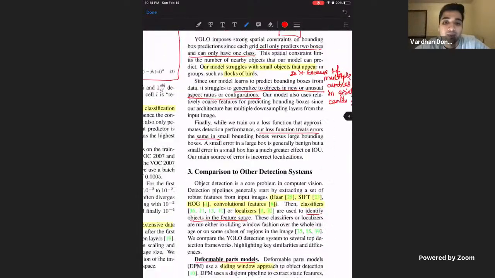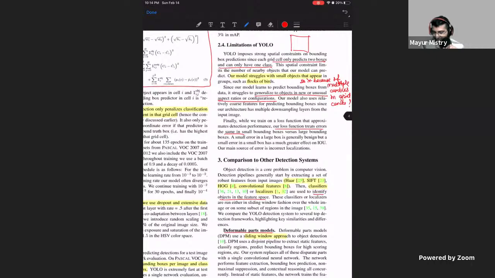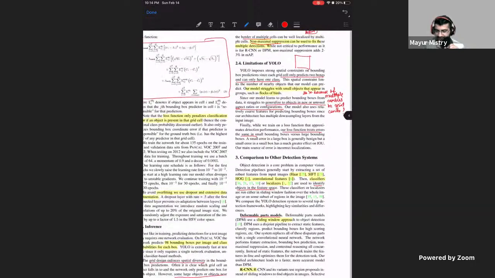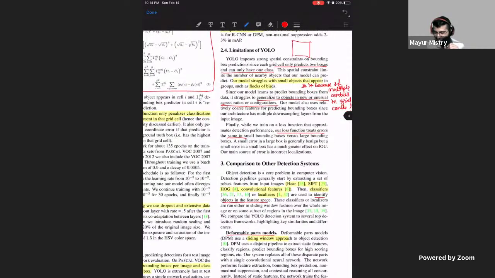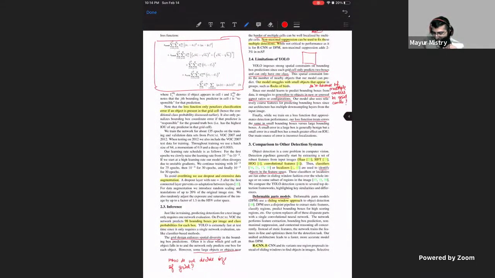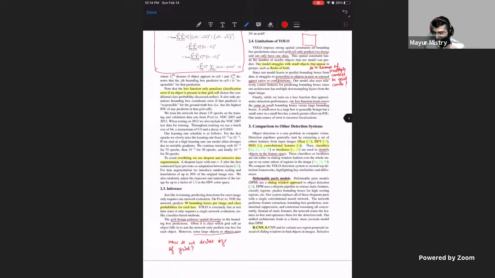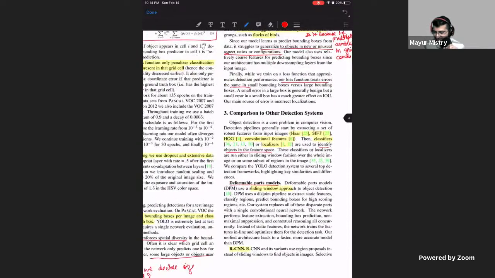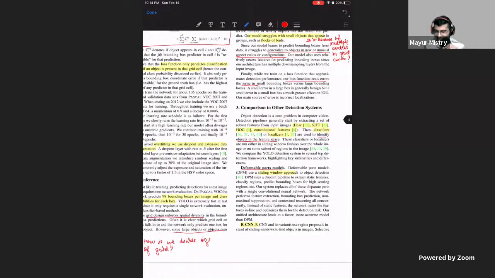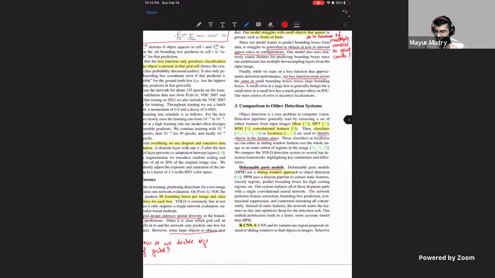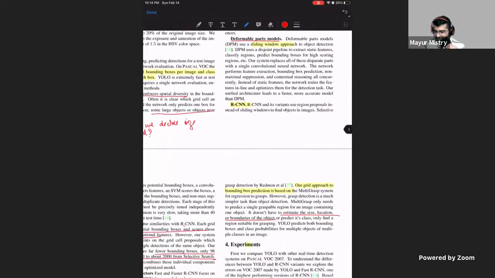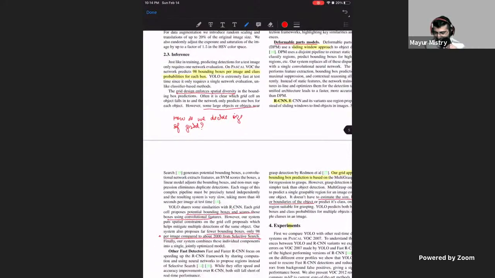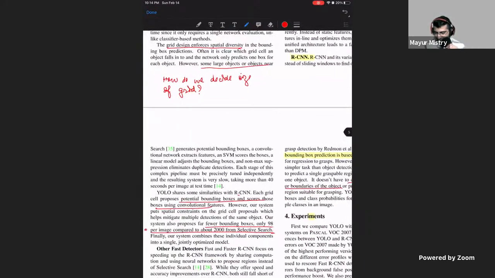Okay. I think that's a pretty good discussion about why we need YOLO, what the network is, how it works, and what the limitations are, and maybe we can skim through the rest of the paper. In the third section they're comparing with different existing models, as we talked about initially, like DPM, which uses a sliding window approach, and R-CNN, with a region proposal network, which is a two-stage approach.